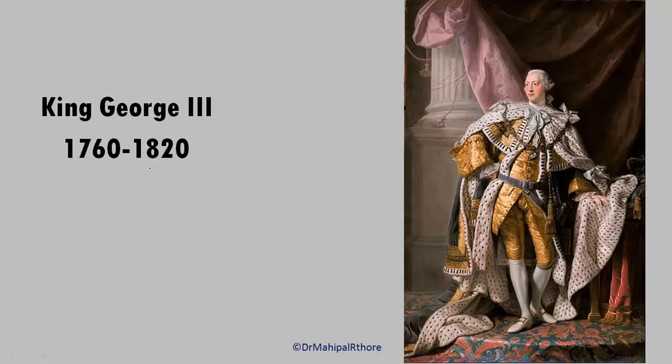Around the time of this war, a new king came to the throne of England. His name was King George III. He became the ruler in 1760 and ruled till 1820, 60 years. He became the king at a very young age of 22, and during this entire period of the American Revolution and many other wars, he was the king. It is said that he took this American Revolution very personally. He thought that it is a personal insult to the king that people are revolting against his rule, so it should be put down at any cost. And the war escalated quite a bit.